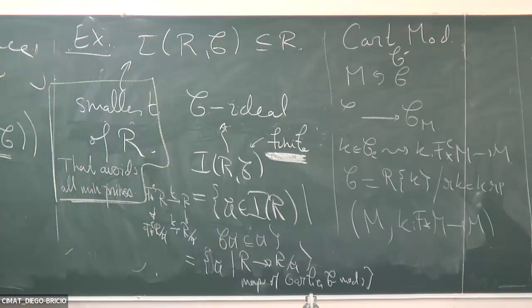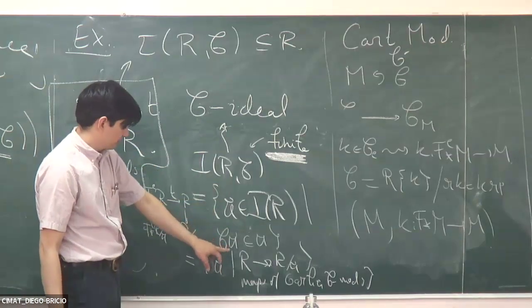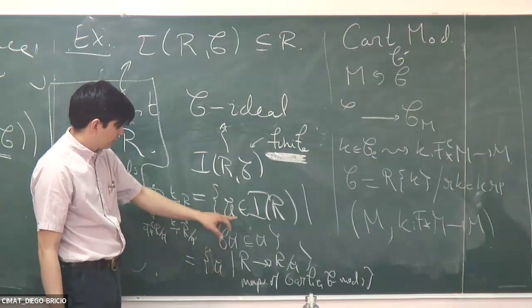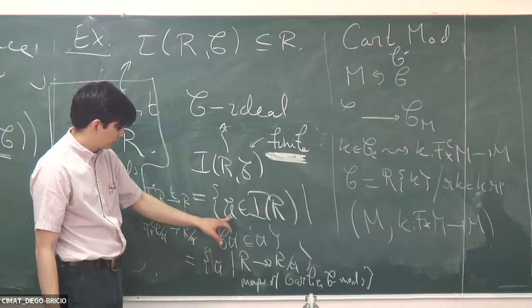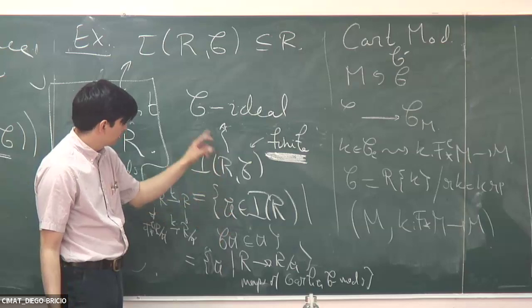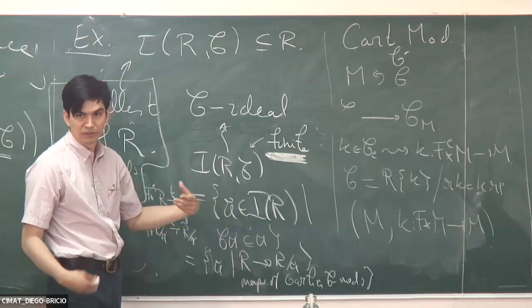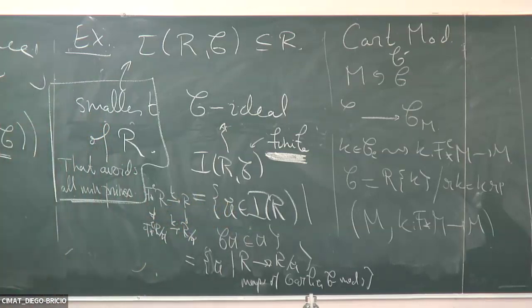Okay, so since zero is always an ideal that is going to be compatible, so are all the minimal primes. And those are always trivial. They are there no matter what. But the test ideal is this magical one that avoids all the minimal primes. That would be the translation of the situation.